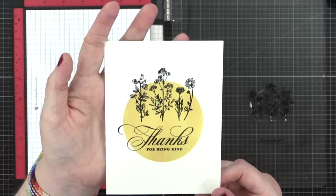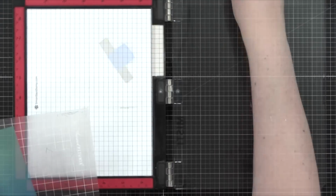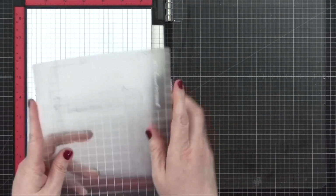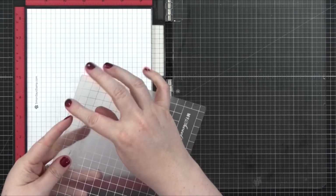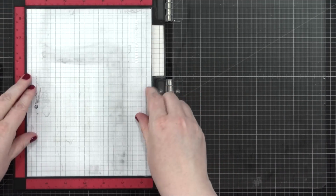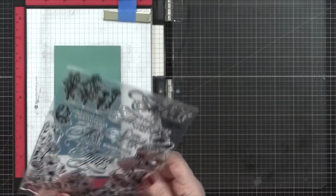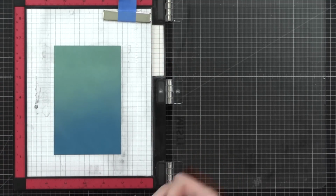So that's the first card completely finished. For my second card in this video, I'm going to go back to that first blended piece that I did, and I'm going to be stamping off the edge on all 4 sides. So I'm going to use the sticky mat for my Sweet Petunia and Misty, and I'm going to put my blended piece right in the center of that sticky mat.